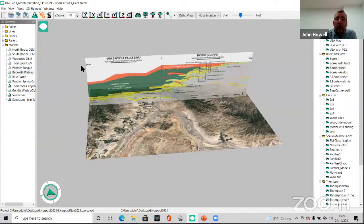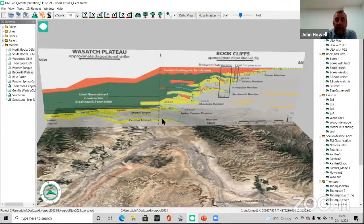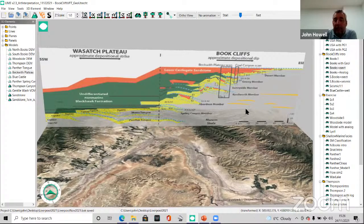If we were to put a cross section through this from the Cretaceous, basically this gray is offshore shales, mudstones, which is this stuff that comes out in purple on this satellite image. The yellow are shallow marine deposit shore faces, which we're going to sort of look at. And then the green is the coastal plain or the swamps that sat behind those beaches. And then the red is a big fluvial unit that comes over the top. But overall, this system was sort of building out into the basin through time.